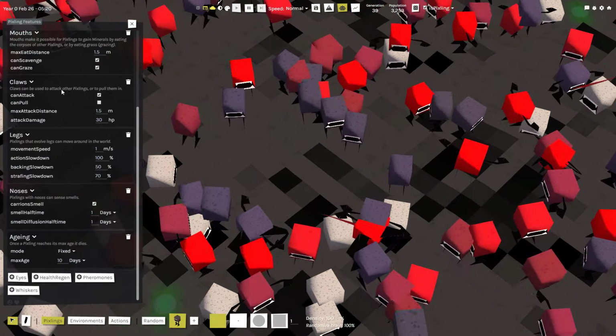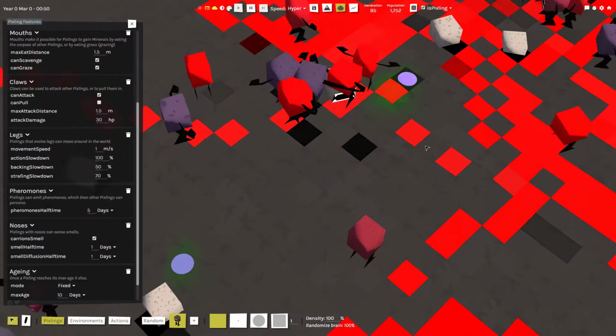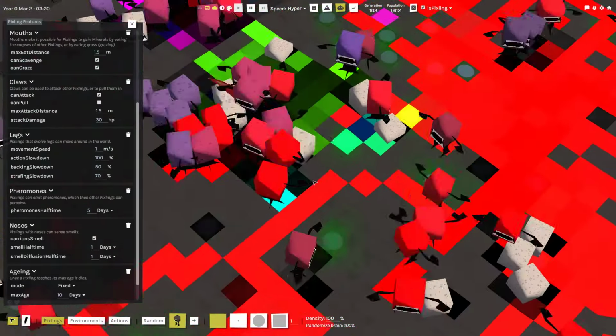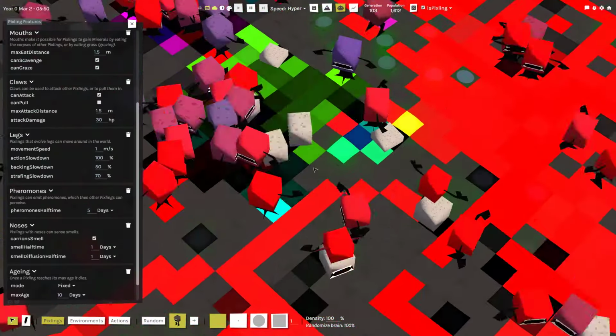Oh yeah, we can see this red line here. That's one guy outputting pheromones. And right now it's probably for absolutely no reason. And here's some yellow pheromones and some blue ones. So right now it most likely serves no purpose at all. But as the simulation progresses, you might see pixelings actually use this for some reason.